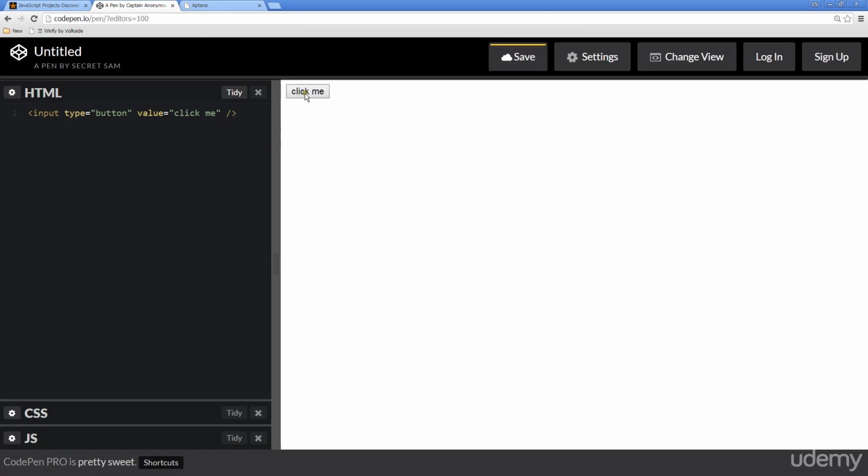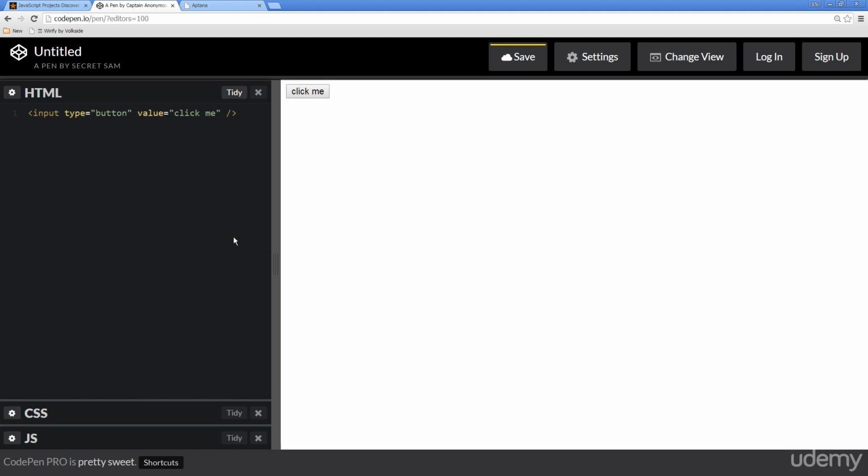So this creates a simple button, and right now when we click it, nothing really happens. And with JavaScript, this is where we get that dynamic interaction that really engages with the user and has something happen when the user takes an action. This is really what JavaScript is all about: that interaction with the user, giving the user the ability to affect what's happening within the website and the web application.